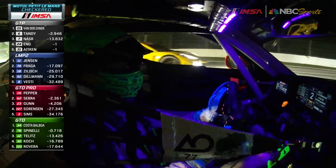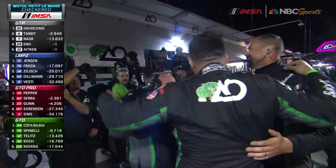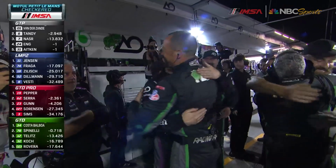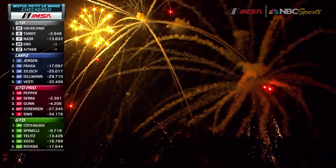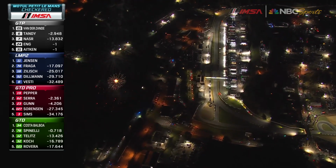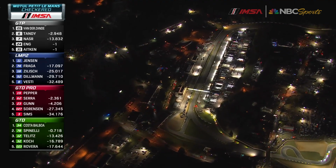Unbelievable stuff. And for that young man, Lauren Heinrich, it's his 1st WeatherTech championship, and he did it in his rookie season. Incredible. He is an amazing talent. Just so much speed, so much passion. What an effort by Gunnar Jeanette, the whole AO Racing organization, backed by PJ Hart. Congrats to that whole group. Pato O'Ward did it in his rookie season. Mikkel Jensen did as well. And now Lauren Heinrich joins a very elite group.